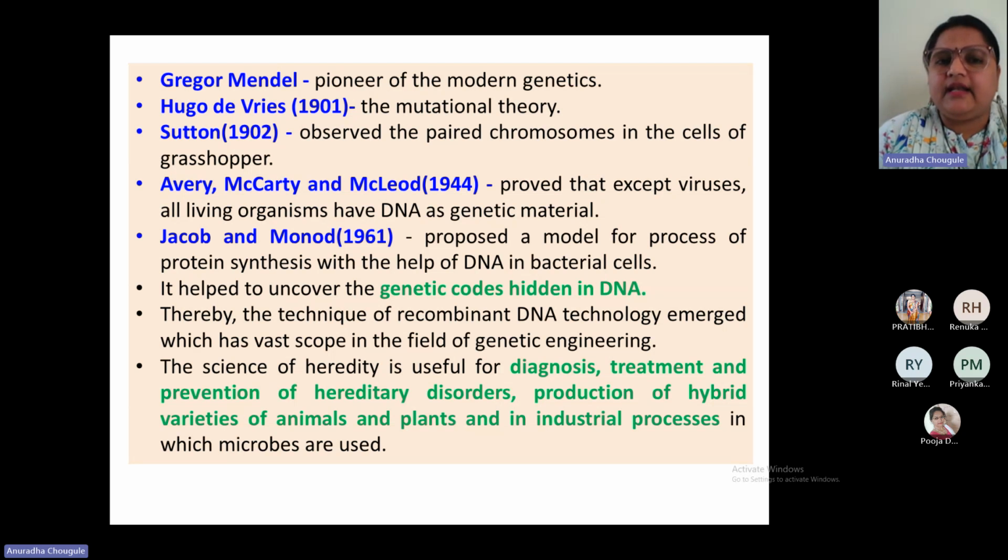the bacterial cell. This discovery was helpful for the discovery of the genetic code in DNA. After that, the technique of recombinant DNA technology arose and that gives vast scope to the field of genetic engineering. The science of heredity or genetics is useful for the diagnosis, treatment, prevention of hereditary disorders, production of hybrid varieties of animals and plants, and in industrial processes in which microbes are involved.